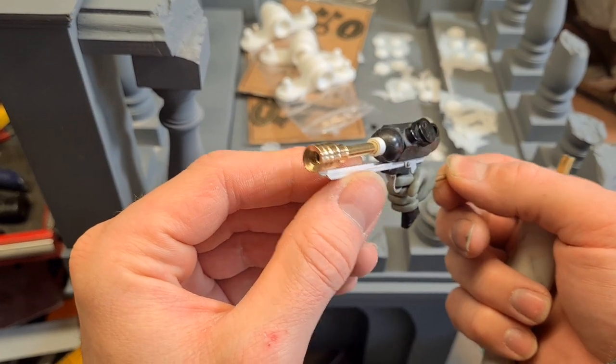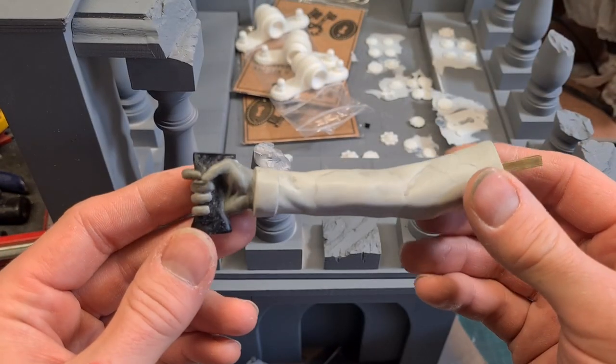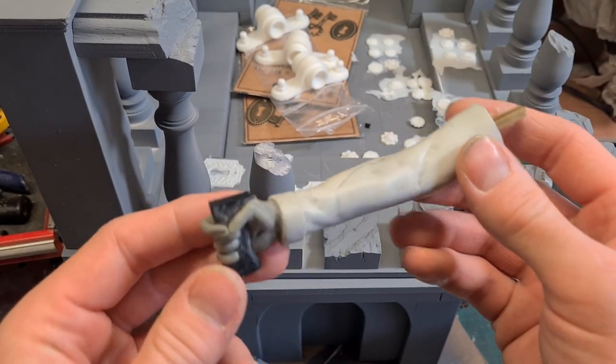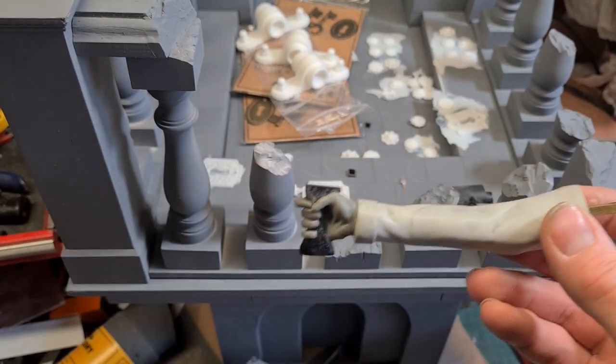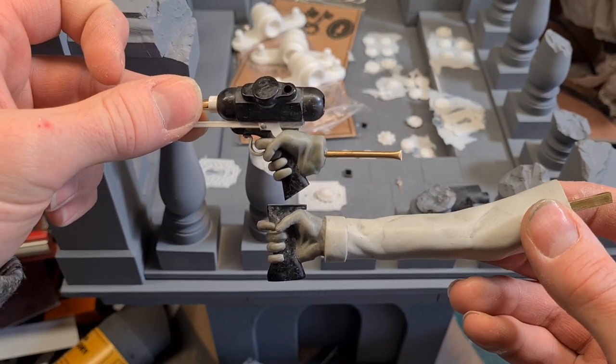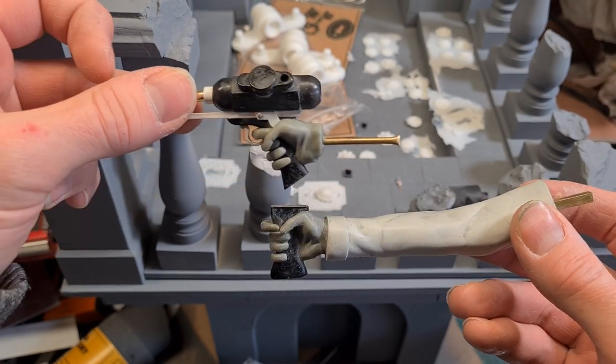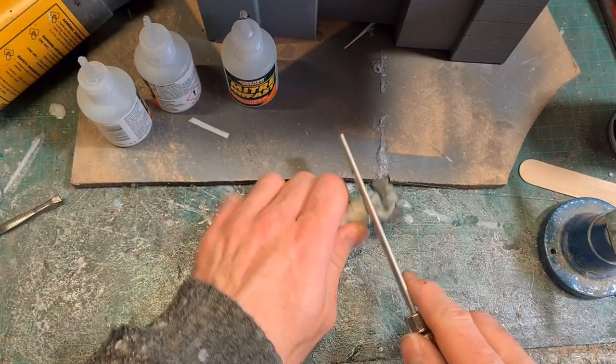I also needed to add a gun to the end of the character's hand. I did do a hand a while back but as you can see she's holding the handle in a bit of a weird way — the handle should generally be angled forwards and I sculpted this with the handle directly upright, so it doesn't look very natural. So I've done a new hand on the gun and I can replace it with the new one.